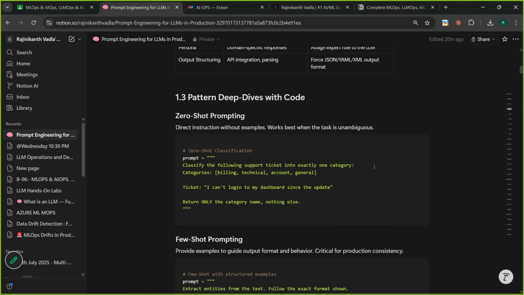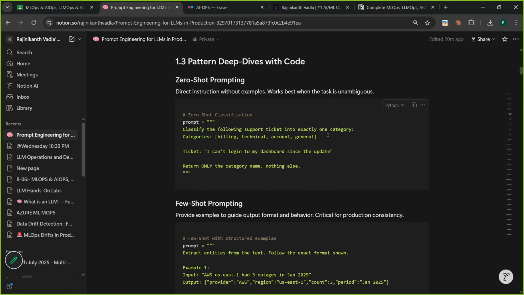Before that, let's have some examples. How does zero-shot look? It looks like this, in the inline code, where we give a prompt.